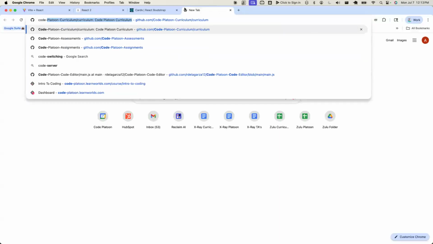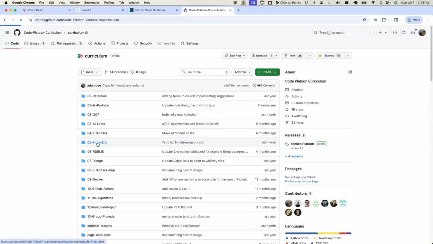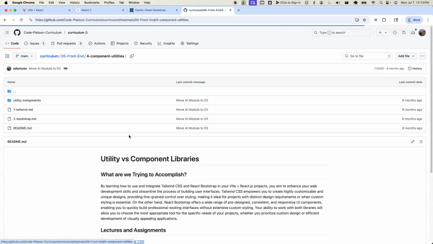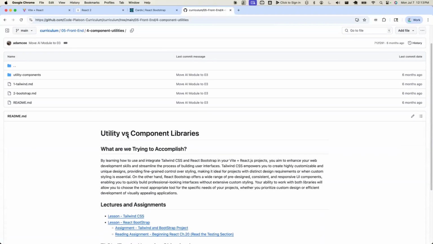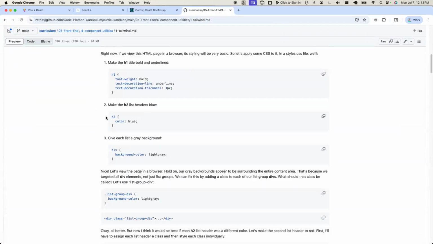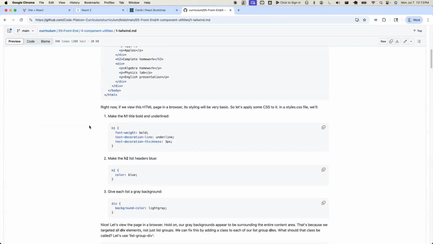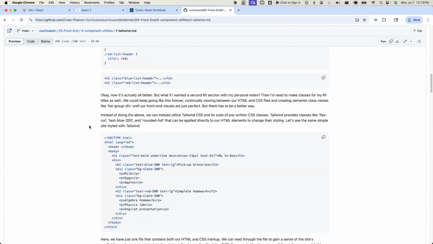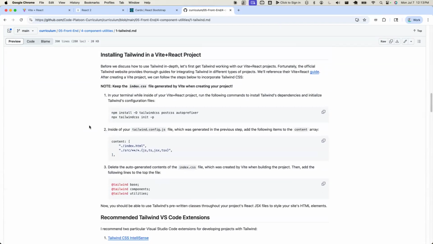So the assignments for today are going to be, and let me roll in here. First off, let me give you a little bit of warning. We need to update the Tailwind curriculum content. The installation instructions are still for Tailwind version 3, so these are incorrect.